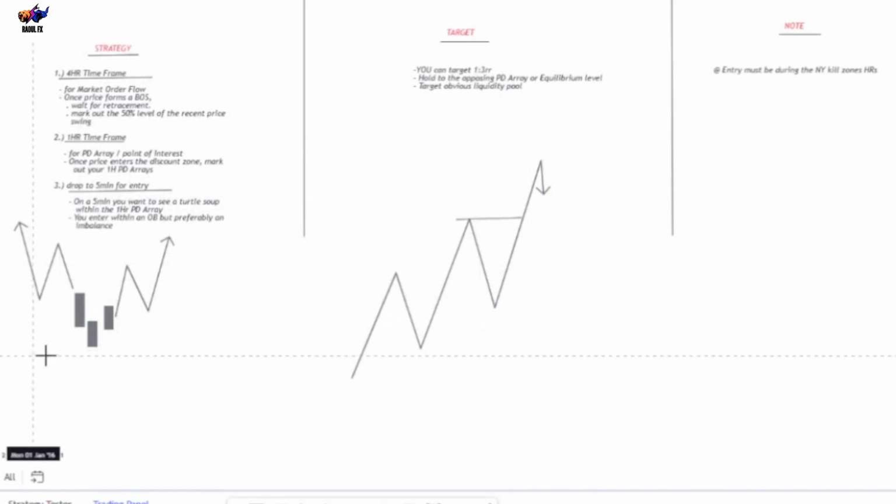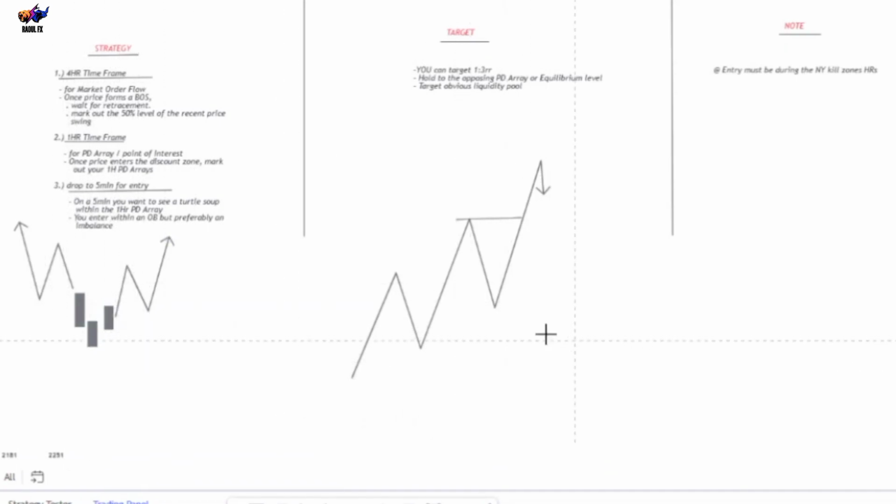What's a price swing? A price swing is simply a candle with two candles by the side. There's a candle to the left, a little bit higher, and a candle to the right, a little bit higher. That is a price swing. This is what you should see to consider as a price swing. If it is anything different from this, that's not a price swing.